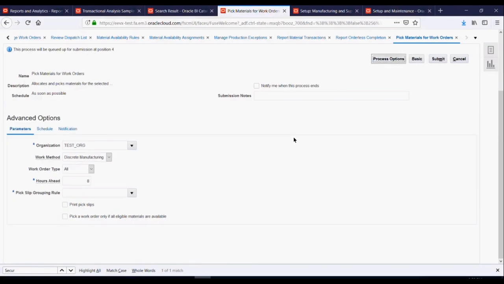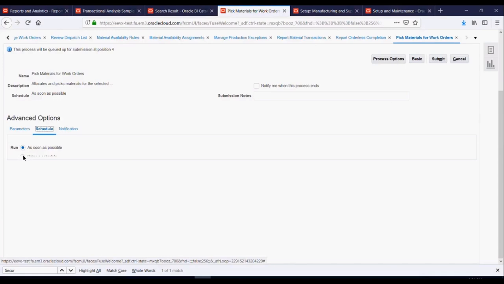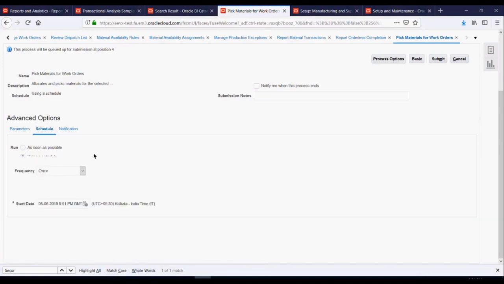Even yesterday, I was very surprised. No, but the advanced tab is only to click on schedule. Yeah, this is only to schedule this job. I wanted to show you that. So if you want to schedule, most of our jobs we schedule, right? So any job, there are many scheduled jobs you'll encounter in your whole implementation. Even the job that we ran, transfer production cost from costing, you have to click on the advanced, go to schedule, and here it is. Yeah, this is just like what is the frequency you want to run, what is the start date, end date.